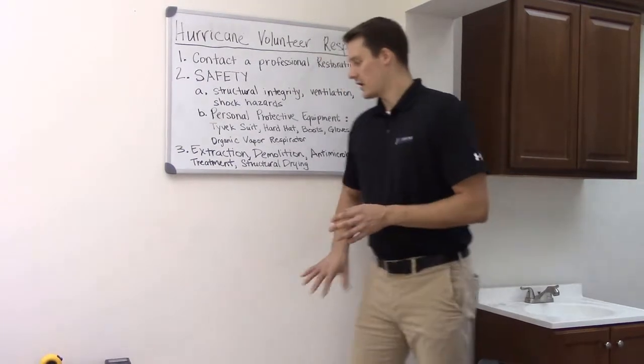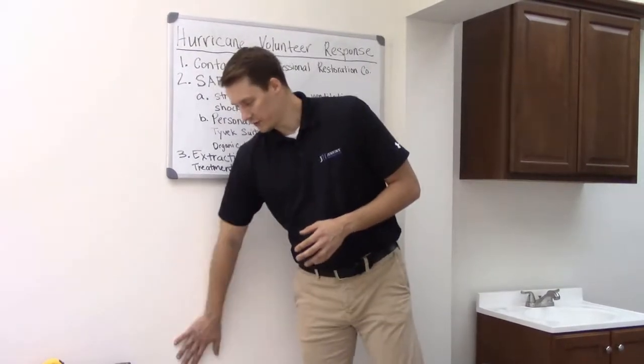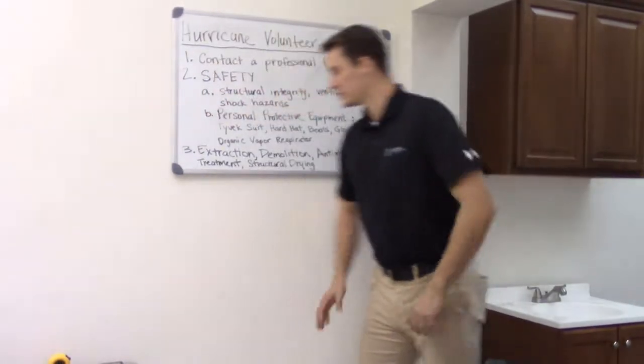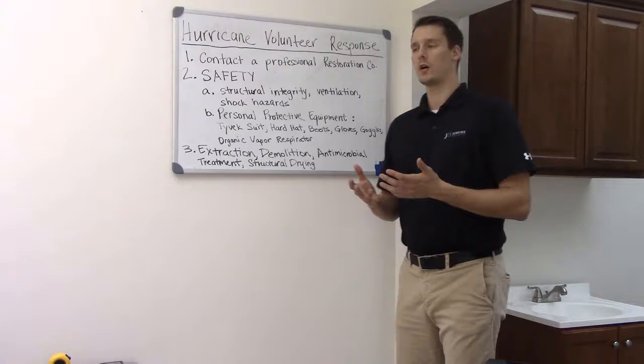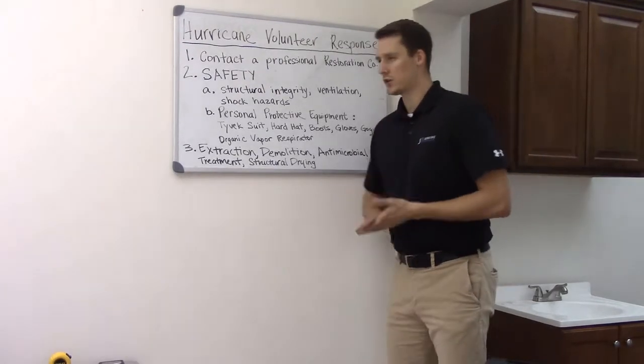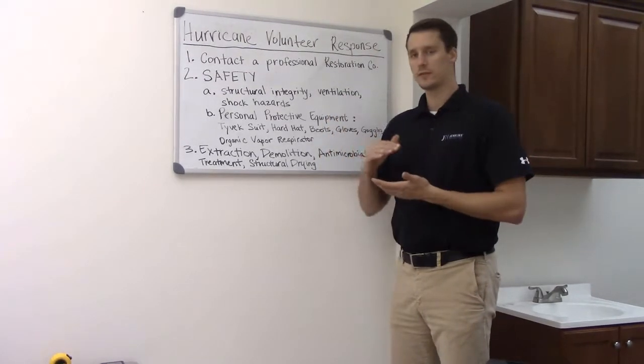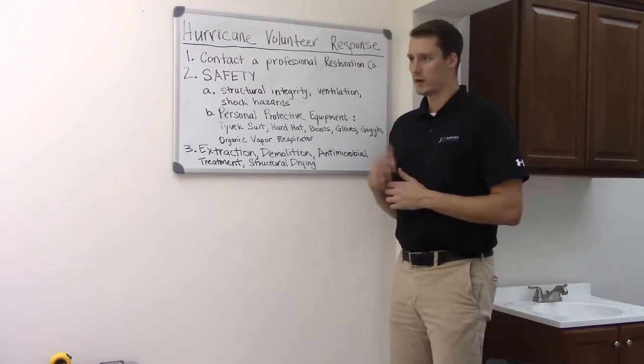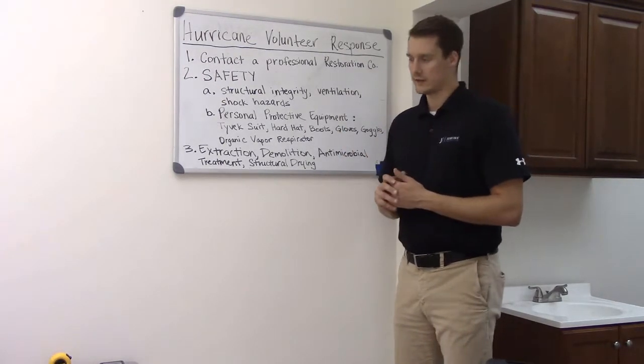So real quick, if I'm talking about drywall and I've identified that this wall is wet with my moisture meter, so that's the steps that I've taken, then I might do a 4-foot flood cut. We call it a flood cut, and we'll measure up to 4 feet, 2 feet, whatever the case may be. If you're doing this on your own and you're not used to this work, I would probably recommend a 4-foot flood cut to be safe.